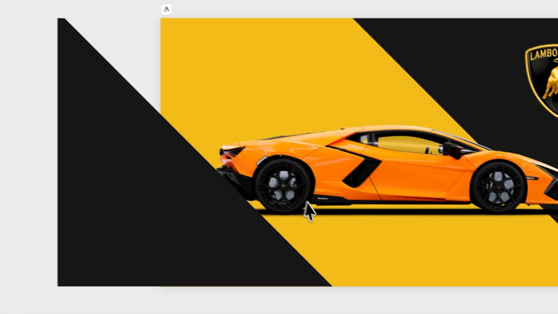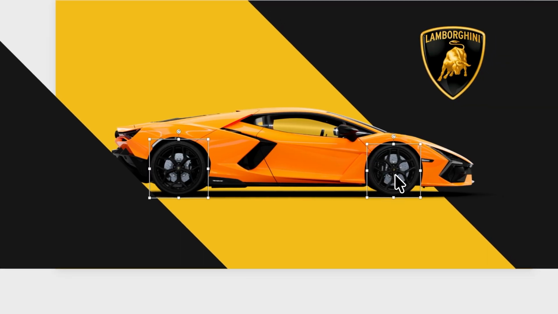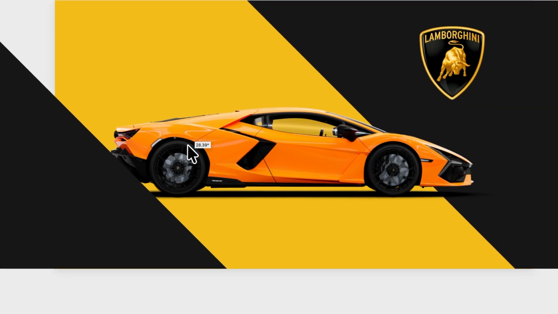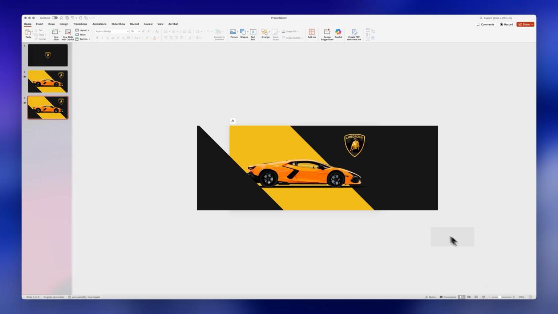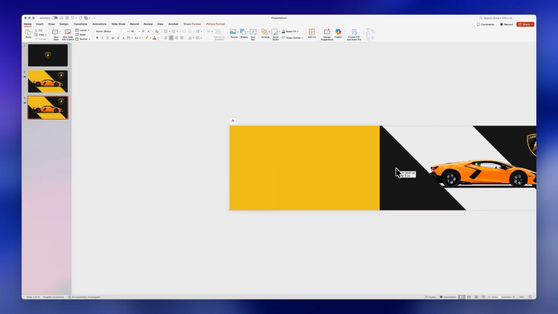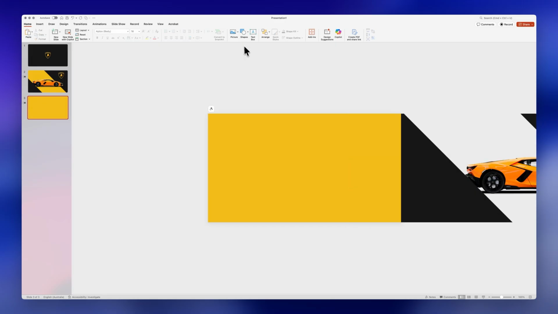Let's duplicate the slide for the second time, select both wheels, and we're gonna rotate them this time to around 180 degrees. Next, let's select absolutely everything from this slide and move it to the right outside of the slide like this. And here let's insert another rectangle that takes the entire area of the slide like this and make sure that it matches the other shapes that we did in terms of color.